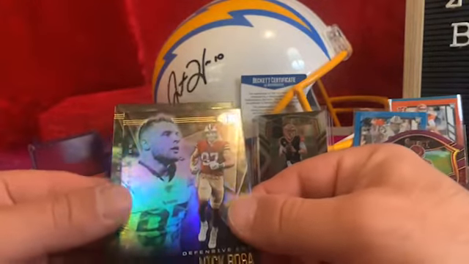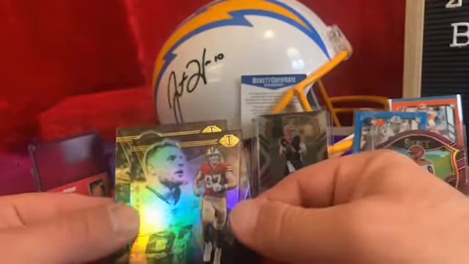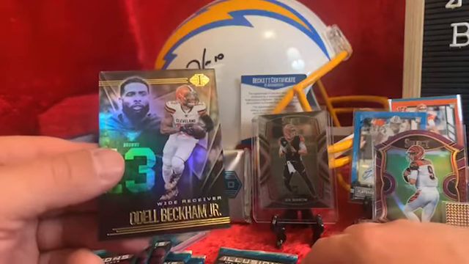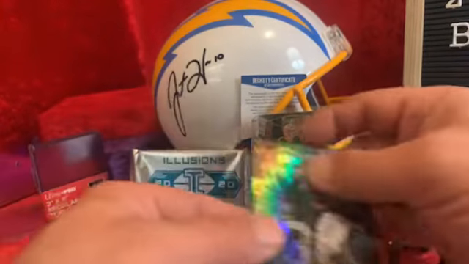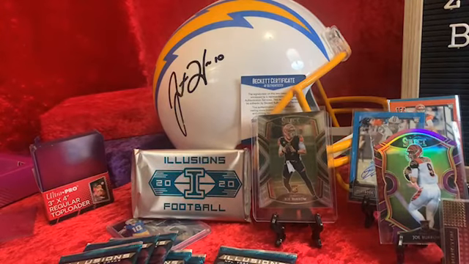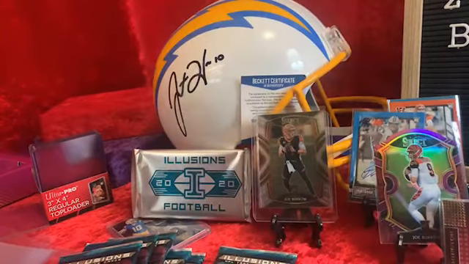Bosa boys, 49ers, Nick Bosa, going to Robert. Beckham Jr. on the list of most popular tonight. Browns going out to David Talley. Let me get Van Morrison. Oh yeah, just kidding. Van Jefferson, sleeved up, again numbered to 399.